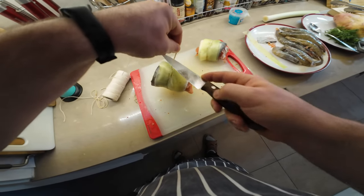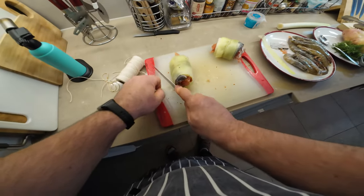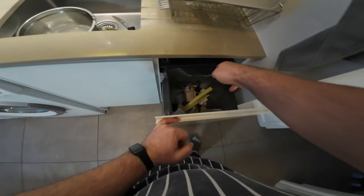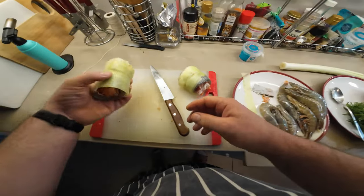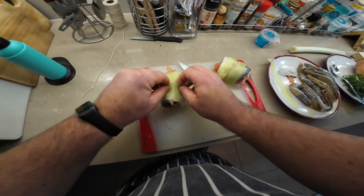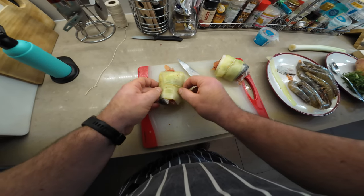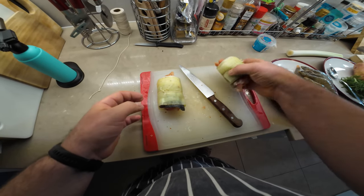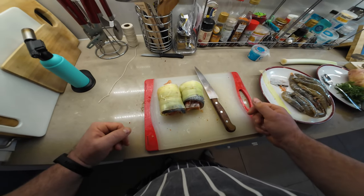This knife needs to be sharpened. Come on. Okay, nice. And so the leek should protect and give flavor to the fish. And actually I should finish this in the oven. That's what I should do.